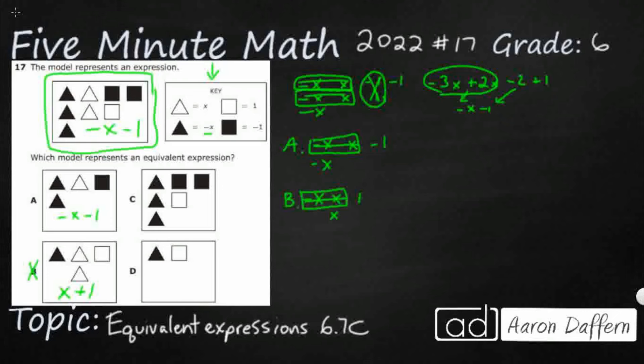Let's check C. All right, so C looks a little bit different because I only have the black triangles. So that's going to be negative x, negative x, negative x. And then I've got minus one, minus one, and then I've got a positive one right there. So I can't get rid of any of my negative x's, so I'm just going to have to bring them all in together.